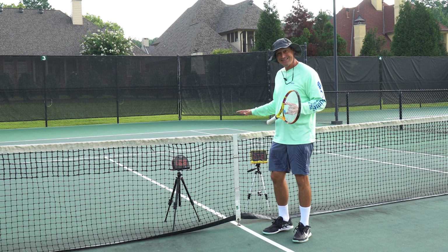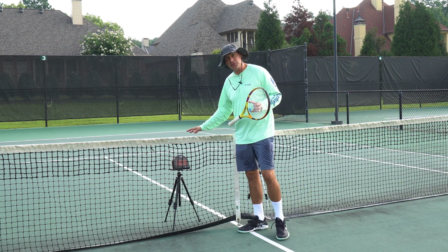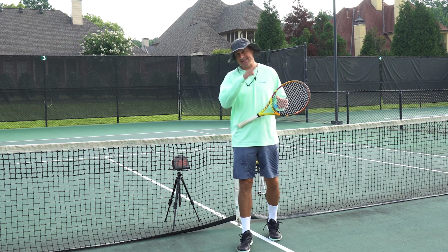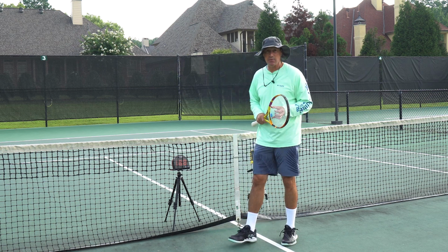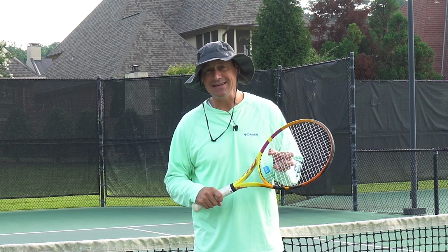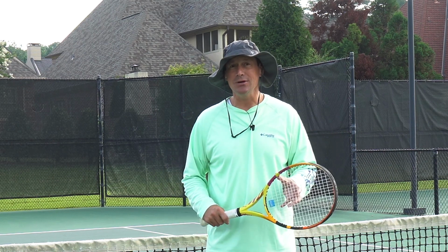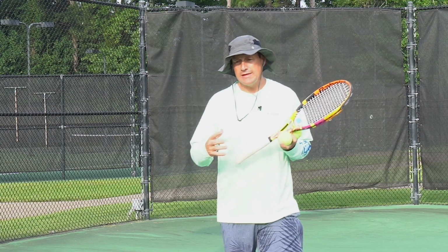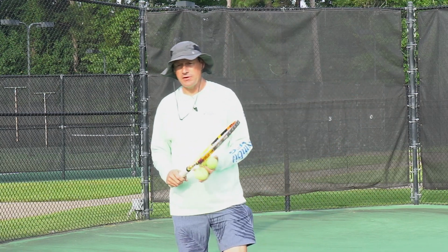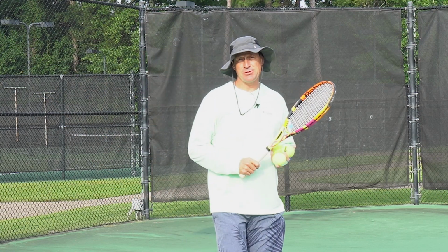All right, we got our speed clock set up. They come with a tripod, but I got them on my tripod so I can make them a little higher, which makes sense to me because it's gonna be more in line with the incoming ball. But real quick, let's talk about why you have to have this continental grip and something called the power line. Inevitably, I will get someone who's played a lot of throwing sports, and they'll come out and throw the ball up over their head. And yeah, they can hit the absolute crap out of it.